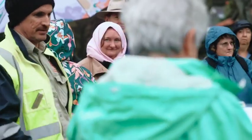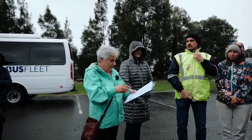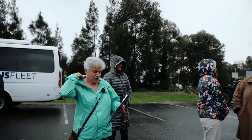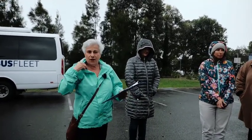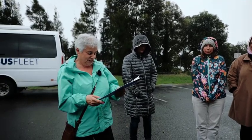So once the industry left, the developers wanted to move in. You can imagine the wonderful site that this would have been, overlooking the water. And A.V. Jennings wanted to build 147 home units. 3 buildings, 8 stories high. There was strong community opposition to the proposal, like there is today in these sort of things.